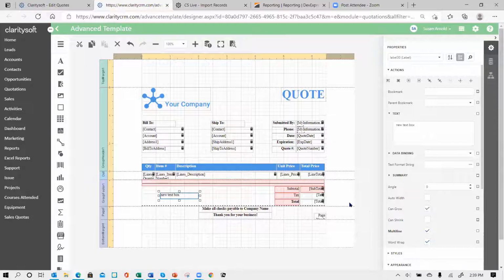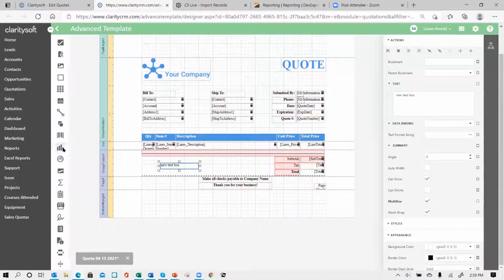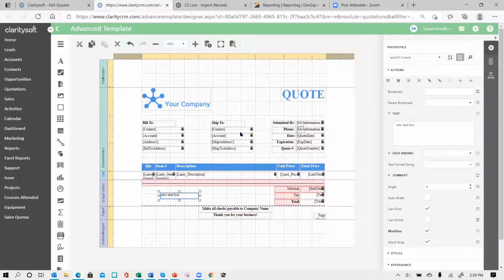Then you can move this to any position you want on your layout. Okay. And then you have other, this is a checkbox. This is an image, a picture box. So you can insert a table. Lots of things here that you can do. You'll probably keep it pretty simple. Down here, this is a page break that you can enter. That's actually what this dashed line is. So you're just going to want to get in here and explore. So this is your toolbox. This is your properties for each of your controls.